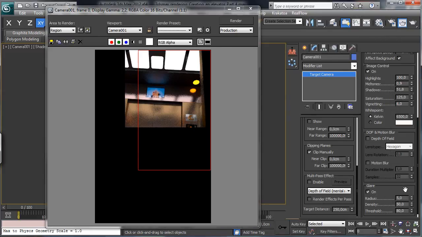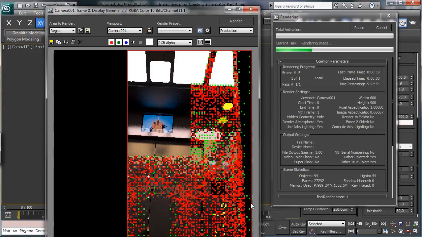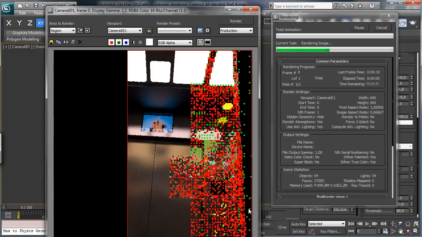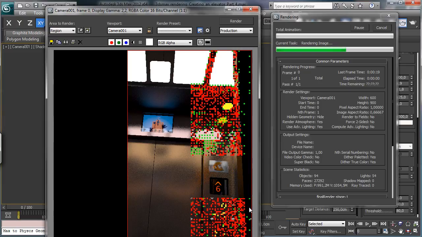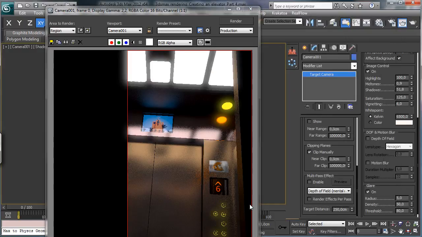Okay, and let's set the glare to on and render. And let's see what happened. Obviously, without the depth of field it's faster, so you can activate it just at the end when you are ready to render the final image. Okay, we have to have a lower density and a lower radius.